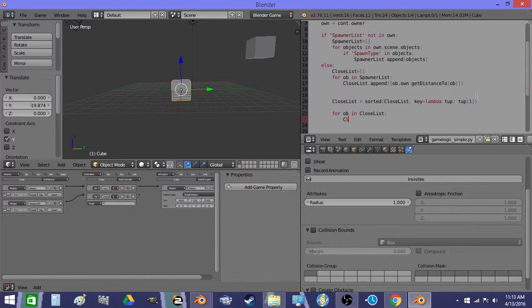If close list 1 is less than, we'll say, 40 blender units.